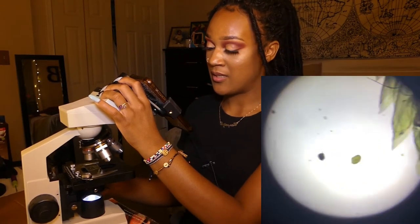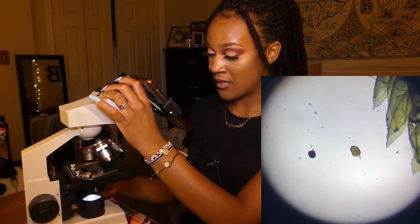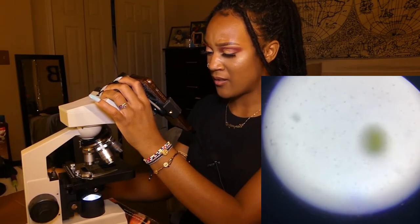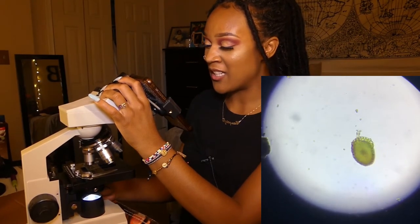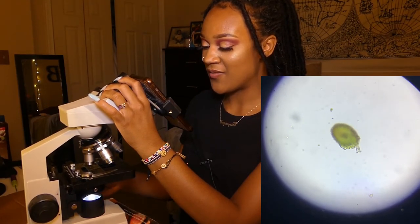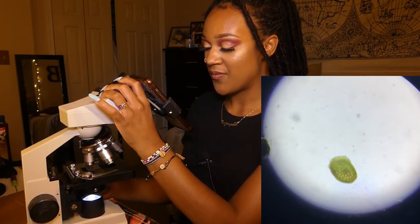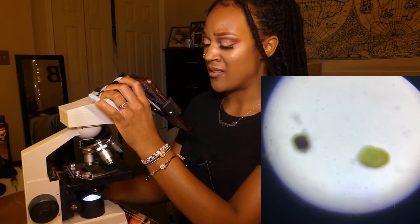Let's see what else we can see. What is that? I don't know what that is. It's just like circling. I think it's a filter feeder too, so it must be a rotifer also, maybe. Wow, look at that. It is a rotifer. Look at it sucking. Look at it filtering the food that's around, and it's just circling and circling. Look at the outside. Look at the structure on the outside. It kind of looks like a snail. Look at it stick out. It's kind of gross.